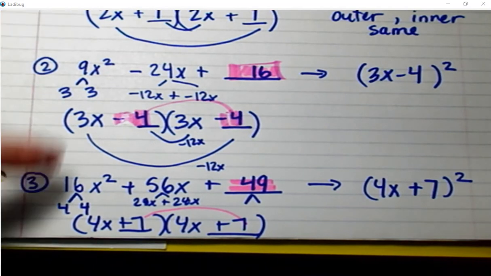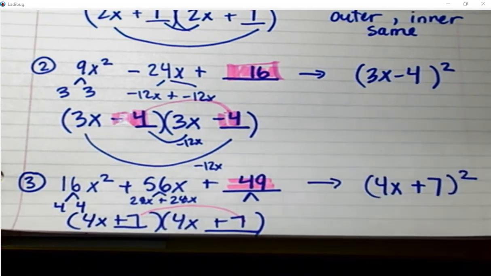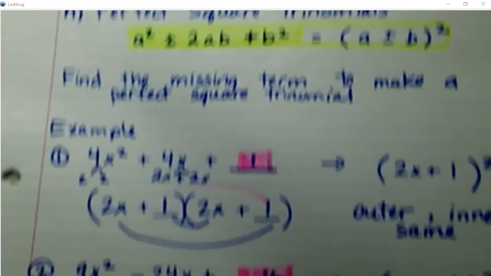So notice that when the square is not a 1, it gets a little bit tricky because you've got all this combining of inner and outers to work with. So what we're going to do is we're going to simplify it. And now the next examples are only going to have a 1 in front. Okay? And we're going to see how much easier that can be for us.